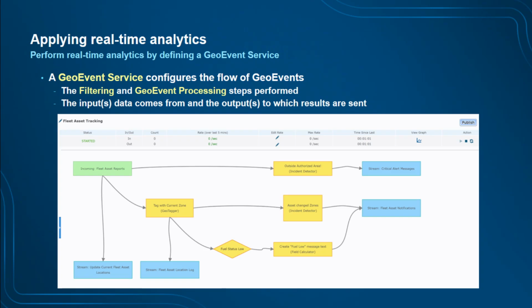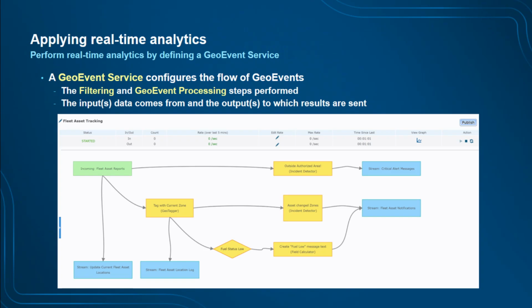and filters. Similarly, the outputs take a GeoEvent message and translate it into some sort of output format appropriate for its destination. It could be a tweet, or it could be an ArcGIS feature that's being written into a feature layer. Now, as GeoEvents propagate from inputs to outputs, it's the processors and the filters that act upon them. Those are represented by the yellow rectangles and the yellow diamonds, respectively. And they perform certain actions on the GeoEvents as they move through the system.